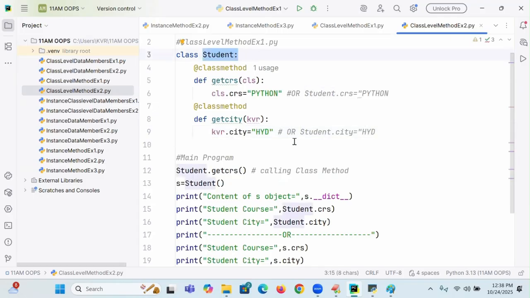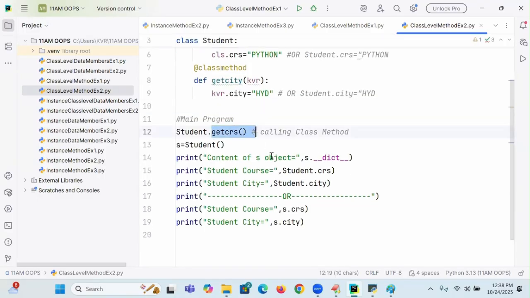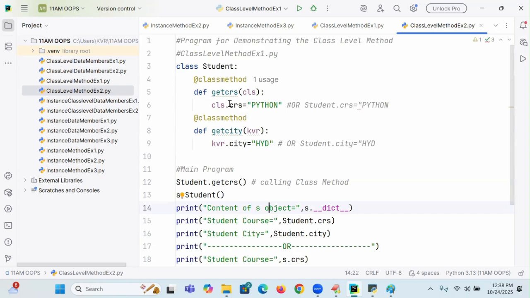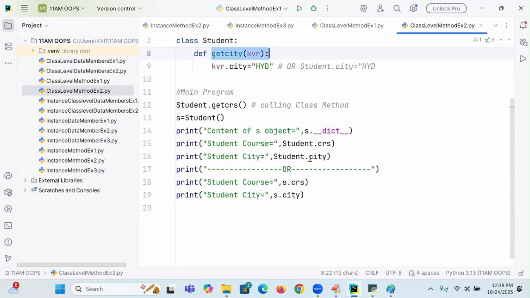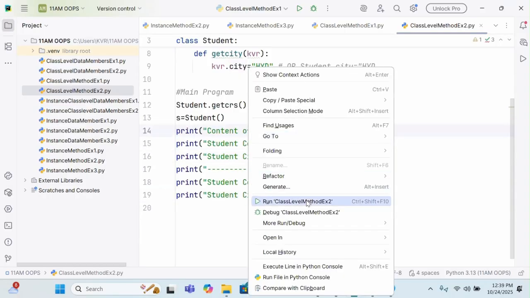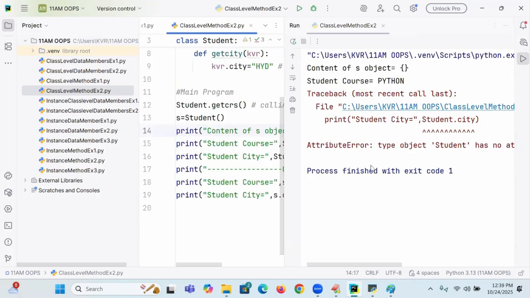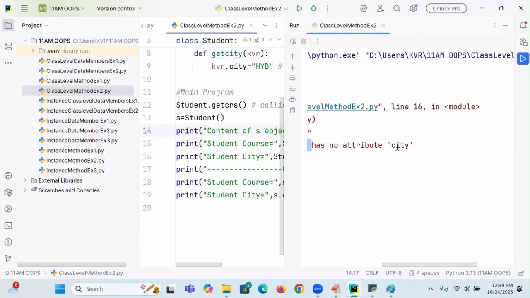Student only, class level data member only. Come on, get CRS. What will be coming? Only CRS is coming, but get city you are not getting. You will get an error here. A city related error will be coming. You are getting only course, but an attribute error is coming for city. City you are not getting.